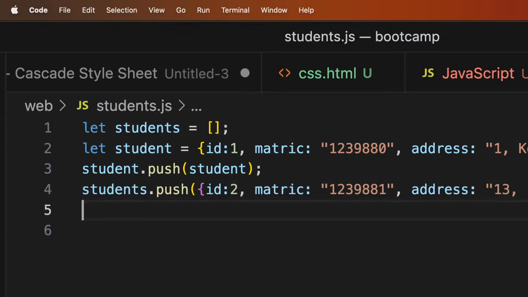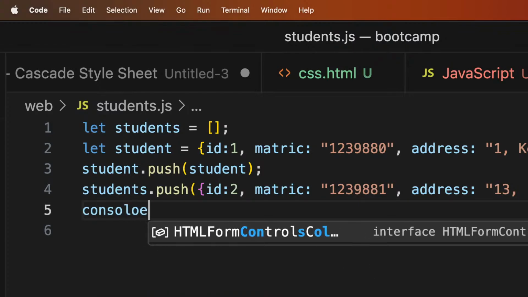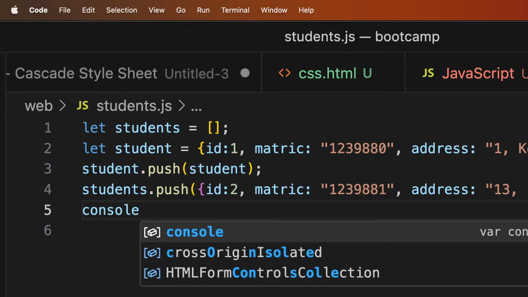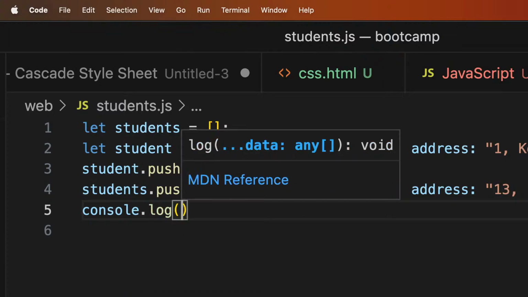Then the next thing is that we have system.out.println in Java. If you want to print to the console, we can just write console.log. When you use console.log, you are printing something to the stream.